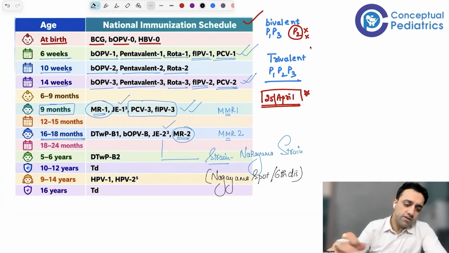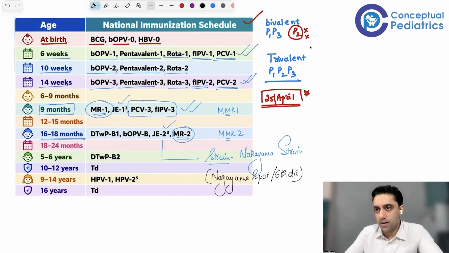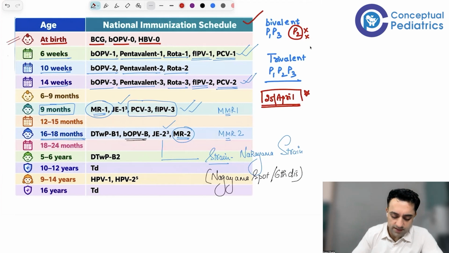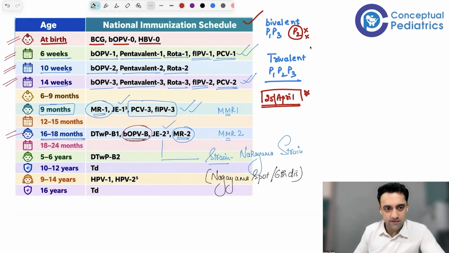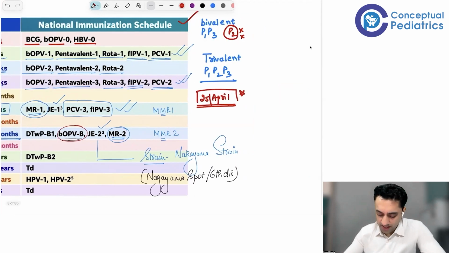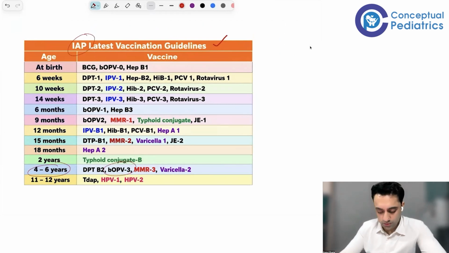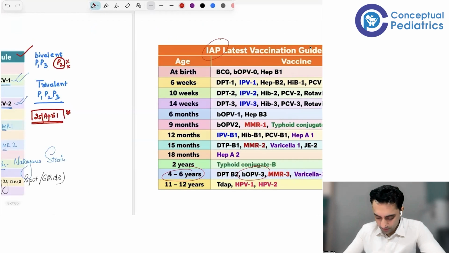The next important point to appreciate for exam purposes is that at 1.5 years, all the booster doses are coming. For example, oral polio vaccine, which in Hindi we say do boond zindagi ki. The oral polio vaccine was given at birth, then 6 weeks, 10 weeks, and 14 weeks. Then the booster dose is given at 1.5 years of life, and the last booster dose we give at 5 years of life. According to IAP guidelines, around 5 years we are giving the third booster dose of the oral polio vaccine. Okay, done, finish.